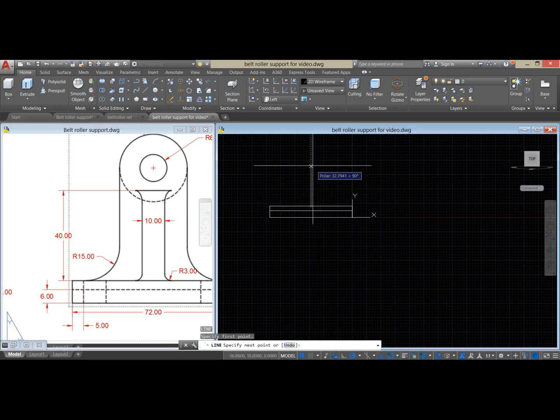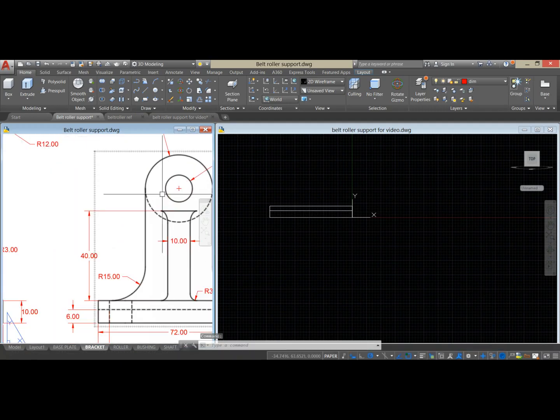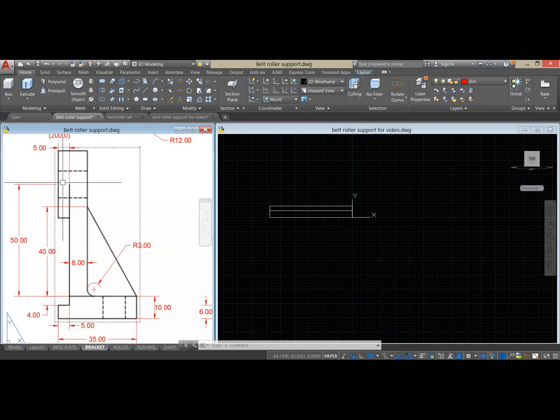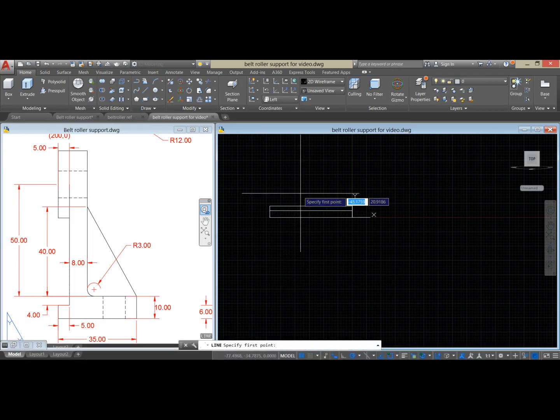And from this midpoint up for, not 40 units, but this one here, up to the center of this circle. So this is the one here. So from this point up here is 50 units. So line, and from this corner, a midpoint, bring it up for 50 units.